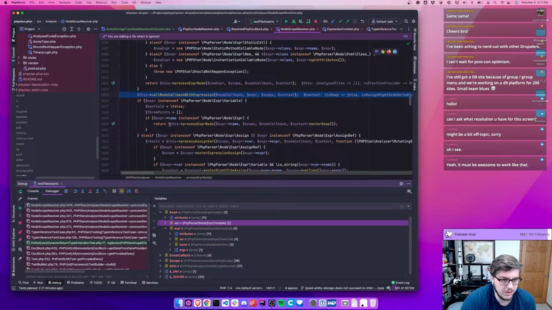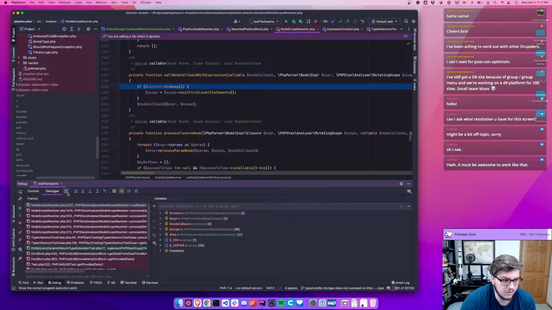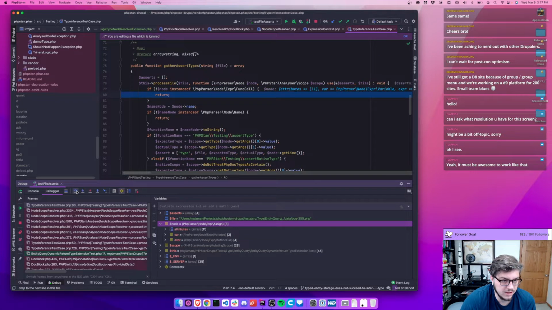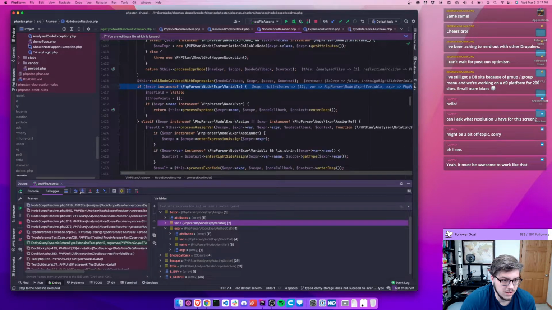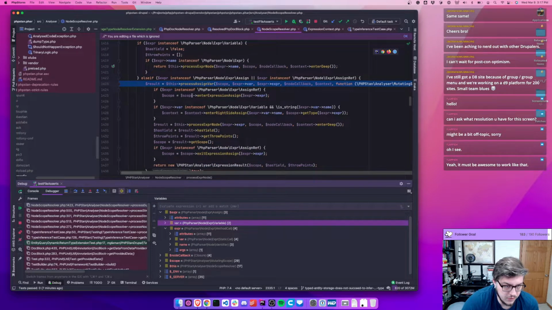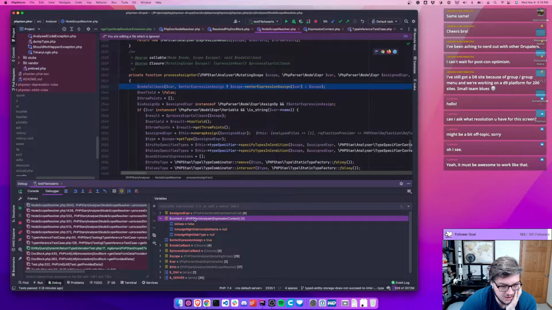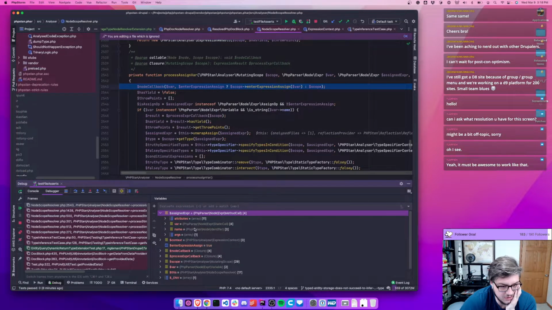This node callback with expression. What does this do? All right. So now the node is assign. If expression is variable, okay, assign. Great. This assign all right, process assign var, the context, the assigned expression.